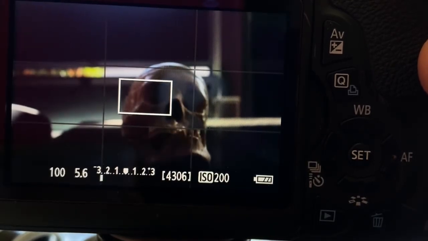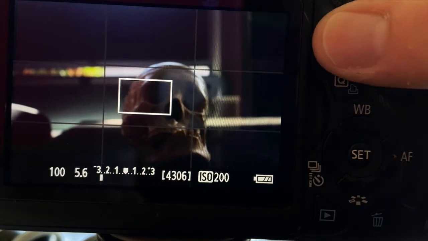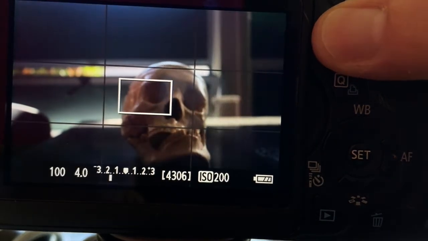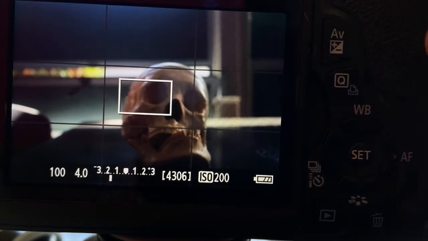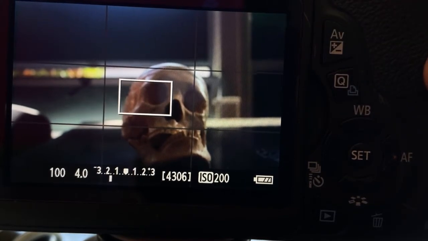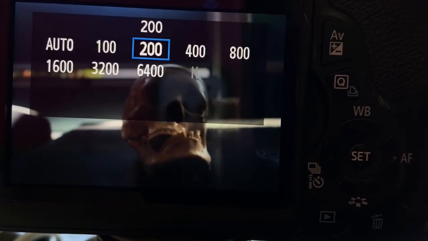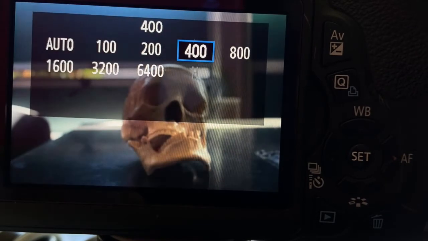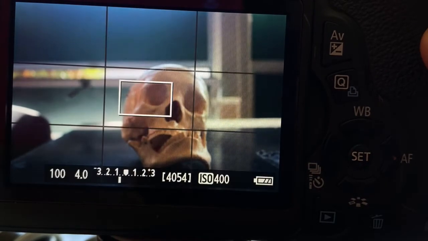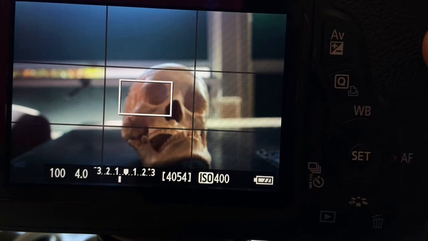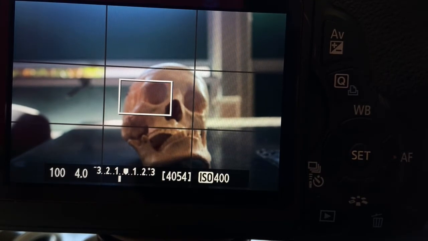That's way too dark. So now I need to open up my aperture. This camera, the widest aperture I can do right now is 4. It's still underexposed. So what's the last option I'm going to do? Now I can move my ISO up. Let's start with 1 stop. And that's not bad. It's slightly underexposed on there, but I can take the picture and I'm at 100th of a second now.